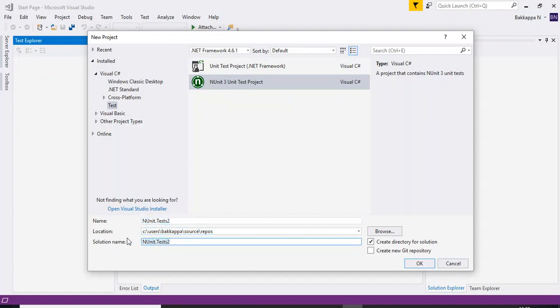For the solution name, I'll just specify Selenium C#.